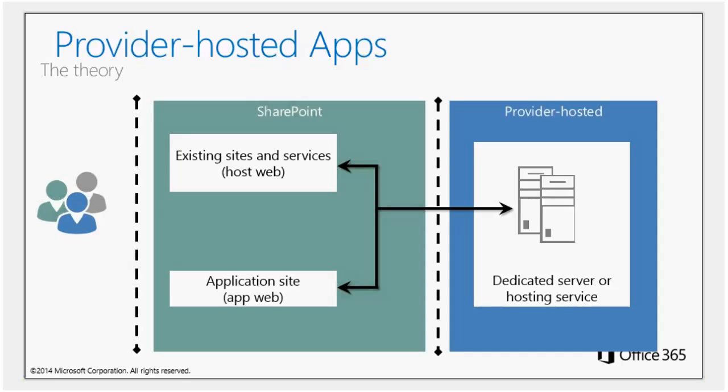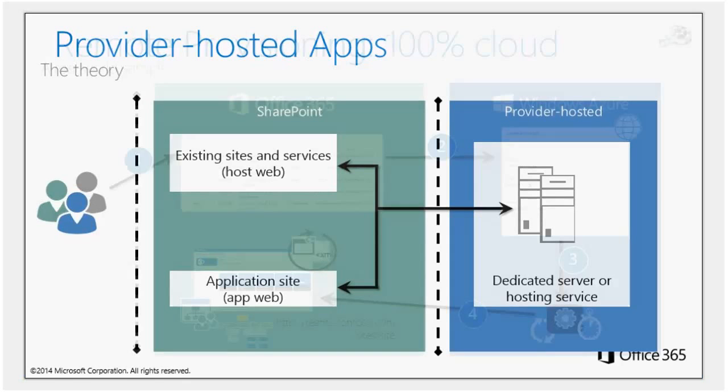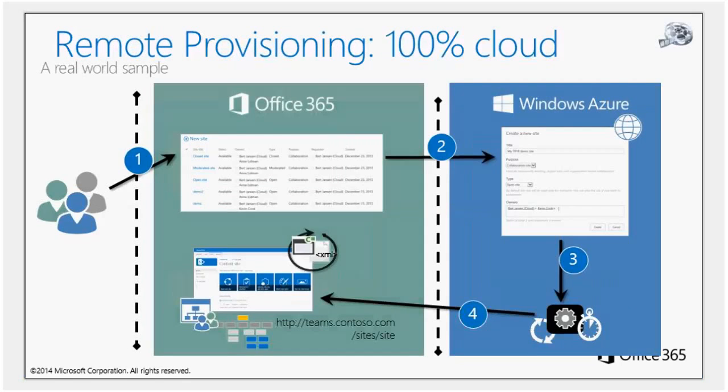So SharePoint is the green part, provider is the blue part. If you move to the next slide, you will see that in our demo, the blue part is Windows Azure. So what you will see in the demo is a SharePoint app written in .NET, ASP.NET, running on Windows Azure Cloud Services. The green part, the SharePoint part in the demo, is Office 365. But this could also be your SharePoint on-premises for the green part, and for the blue part, an on-premises IIS or something else. So pretty flexible. You need SharePoint and you need an app provider to host the app.